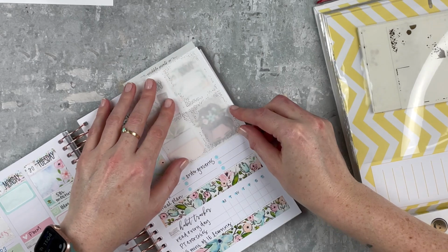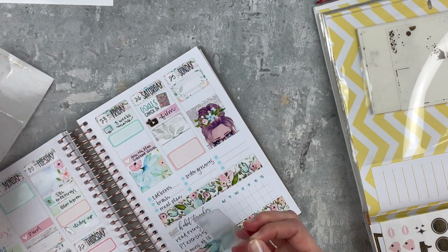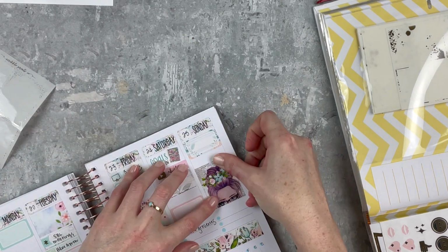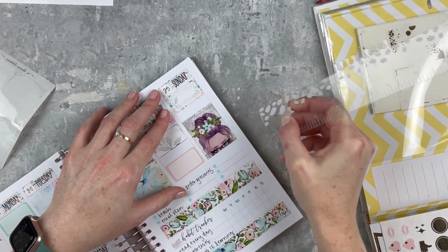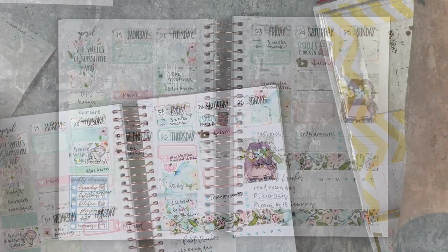And I did the same thing with this girl sticker. I kind of wish I'd used the one from the kit, but I was just too scared. And I just love how the overlays look. It's just a little touch, but it does make a difference.